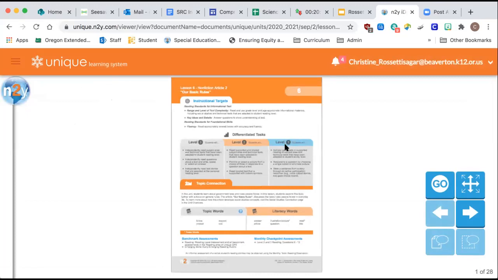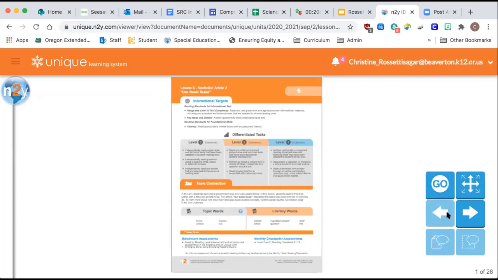If our students are in level 1, this is what we're going to do. If our students are in level 2, here's what we're going to do. Level 3, here's what we're going to do. Here's our topic words, literary words. It really spells it out for you.